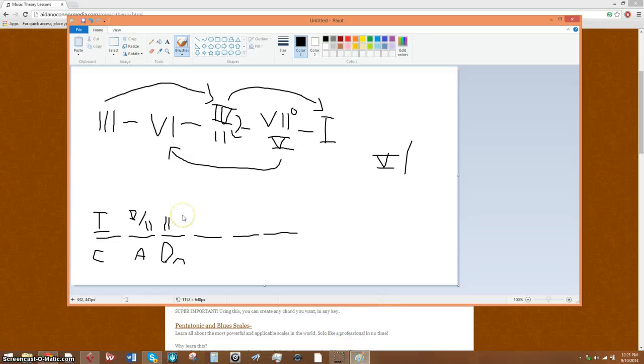Alright, so if you've got all that, I'm going to use that to make up a chord progression real quick. I don't have much time left. So I'm going to start on the 3, just because that's where our chart starts. From the 3 I can either go to the 4, or I can go to the 6. So I'm going to go to the 4 just because why not. From the 4, I'm going to go to the 2.